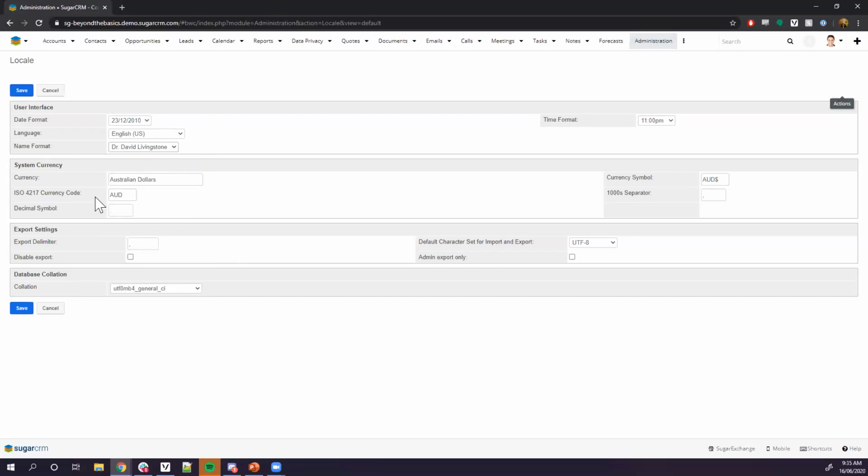Another key thing to happen in here is that by default, obviously, the system currency will normally be set up for US dollars. So we'd normally come through and just make sure that the default system currency is Australian dollars, especially for everyone that is either an Australian user or deals primarily with the Australian currency. Ultimately, if you deal with a different currency primarily, that's where you might consider setting that up as the default in here.